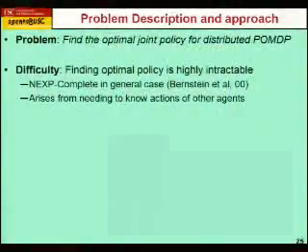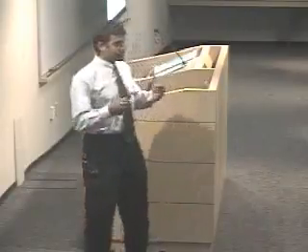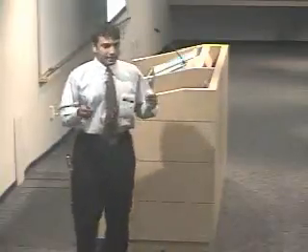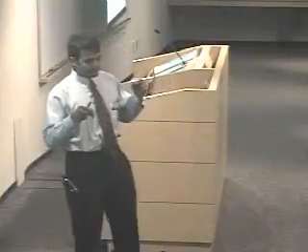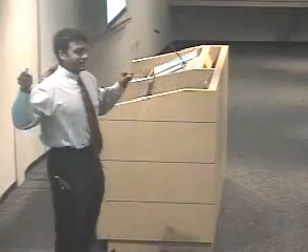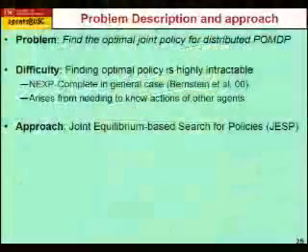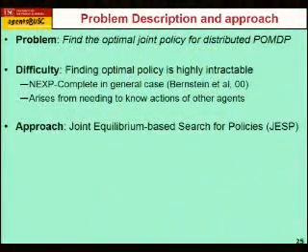It's non-deterministic exponential time complete in the general case, and the reason for this high complexity is that the reward the agents get depends on the joint reward of the team, and that joint reward depends on the actions that the other agents perform. And so you need to reason not only about the world state, but also what actions the other agents are likely to perform, which depends on the observations that they observe.